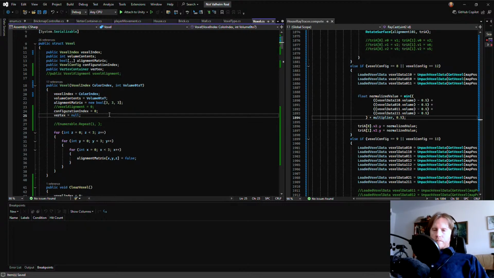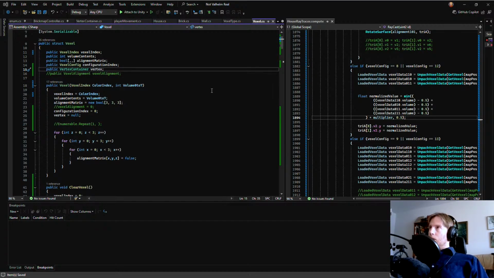As such, I don't want each voxel to contain an actual data set there, because that's gonna suck.